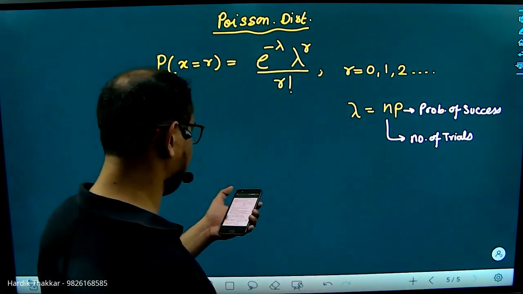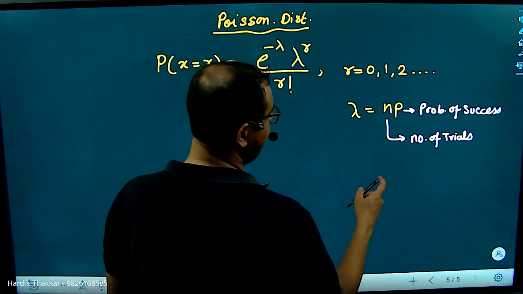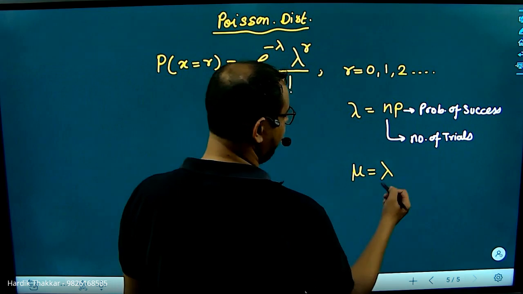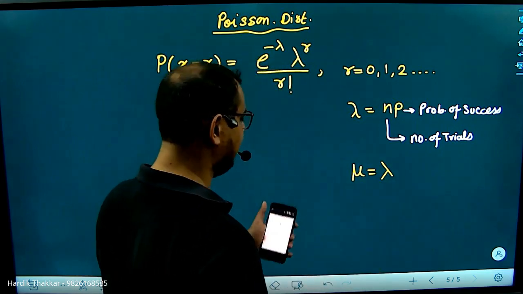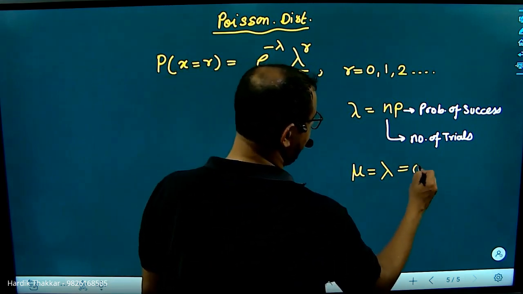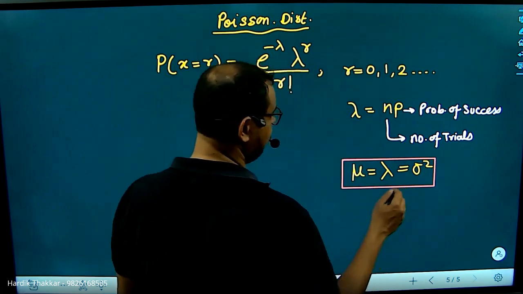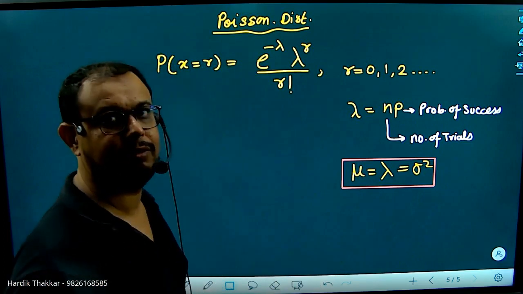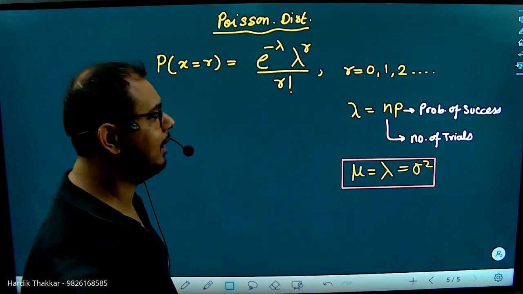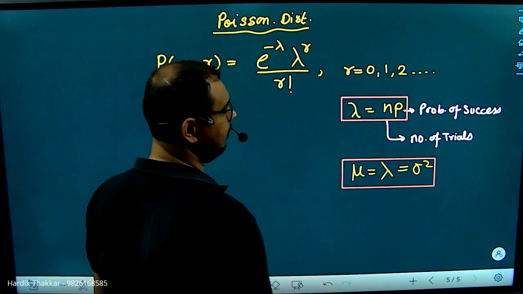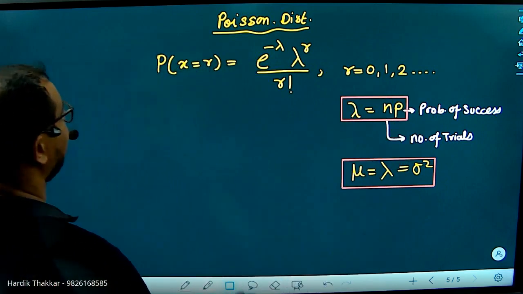Now, also, the mean for Poisson distribution, the formula is different. The mean of Poisson distribution is lambda, and also the variance of Poisson distribution is lambda. So if the question asks to calculate the mean and variance of Poisson distribution, then we will calculate using this. So here lambda is equal to np. Write this formula. So basically, here variance will be equal to mean.